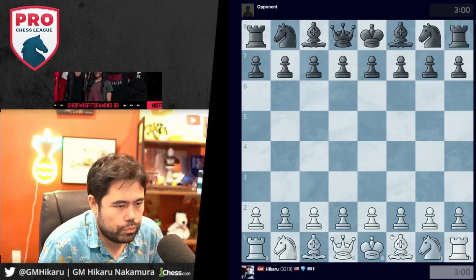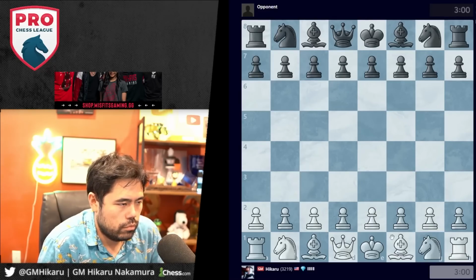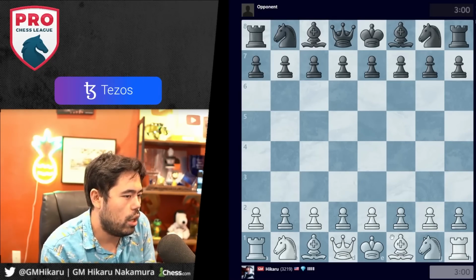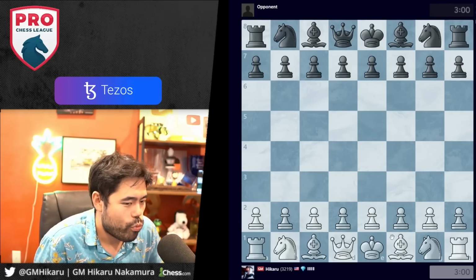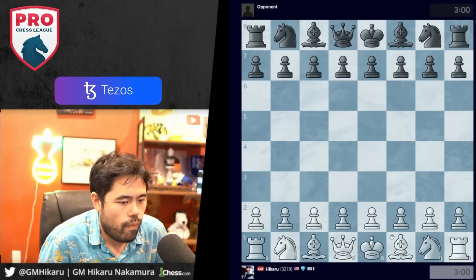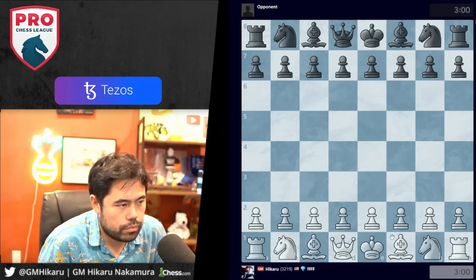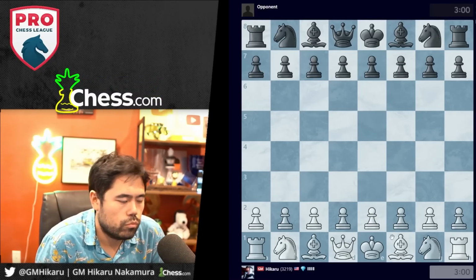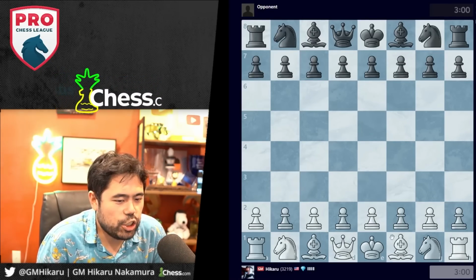Also, you guys, at least up to this point, the draw is actually very smart by me. We'll see. Fabiano out for revenge.